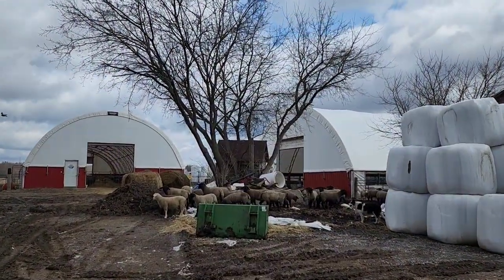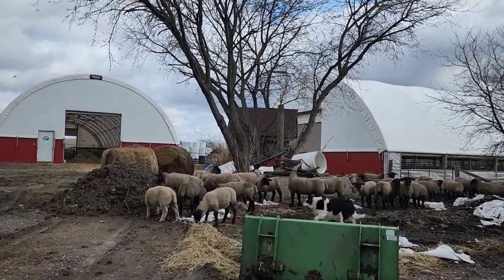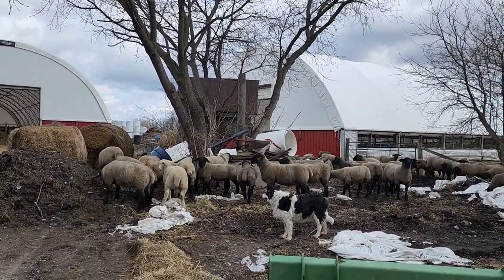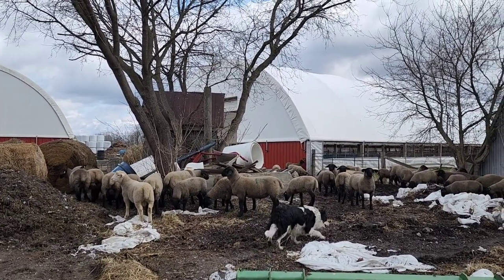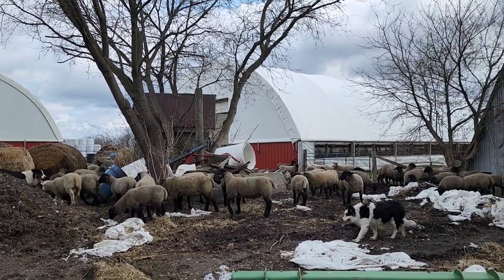Heading over to the coveralls to do chores. And we've let all the lambs out of one of the barns, one half anyway of the barn, so that they can wander around, get some exercise. Clouds are rolling in, so I don't know if we're going to be able to get away for a walk today or not.